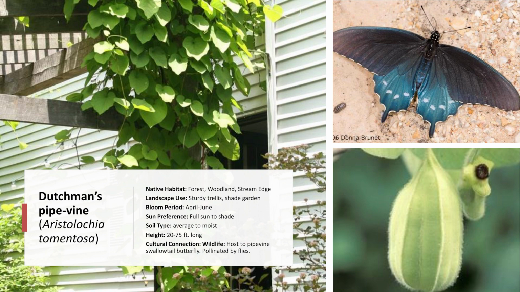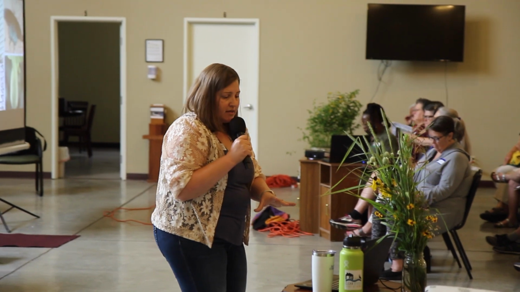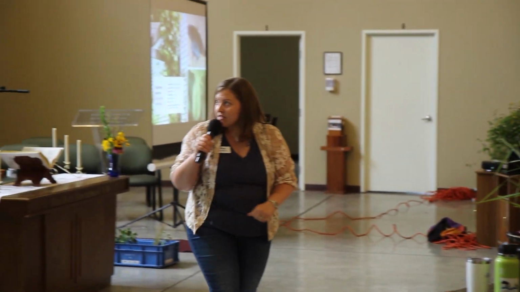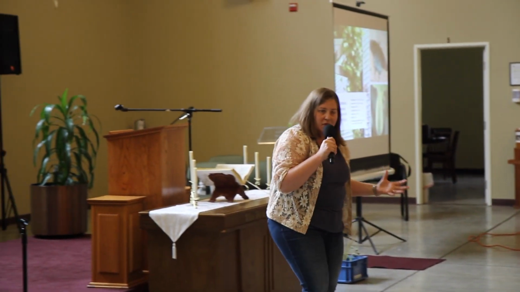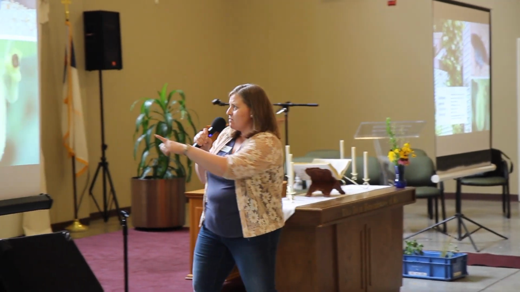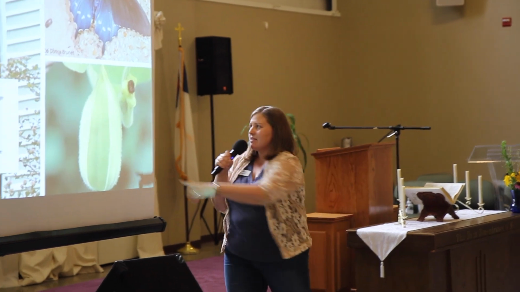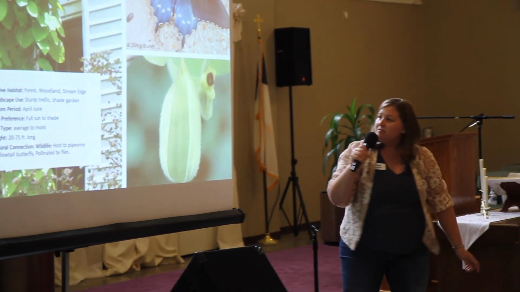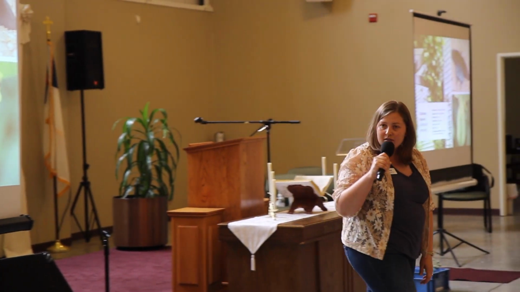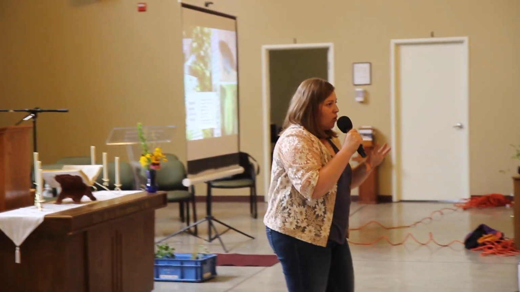Dutchman's pipe vine is a very long vine. It can get up to 75 feet long. So it needs a really strong trellis, but it's really awesome because it is the host plant for the pipevine swallowtail. And not only is it a host plant, but it is a super cool flower. This is the flower right here. It is the shape of a pipe, and this is the fruit. And you find it naturally along streams, in open woodlands. It's a wonderful thing to stumble upon in the woods.